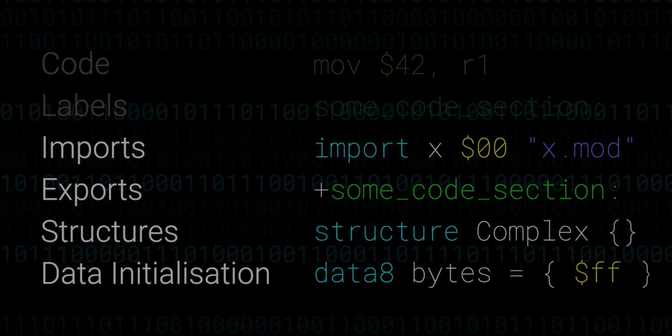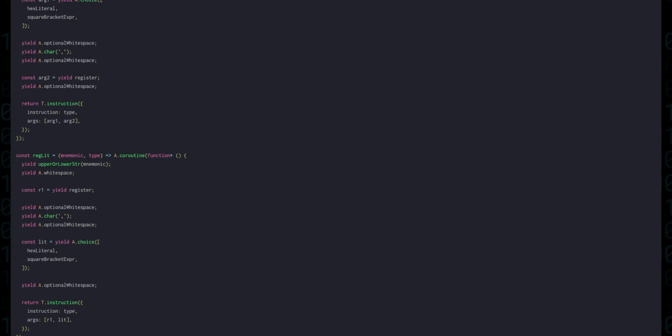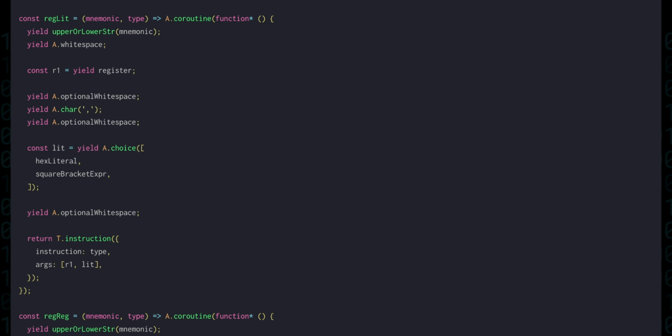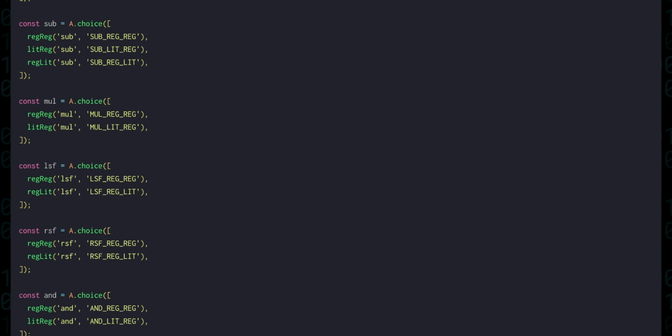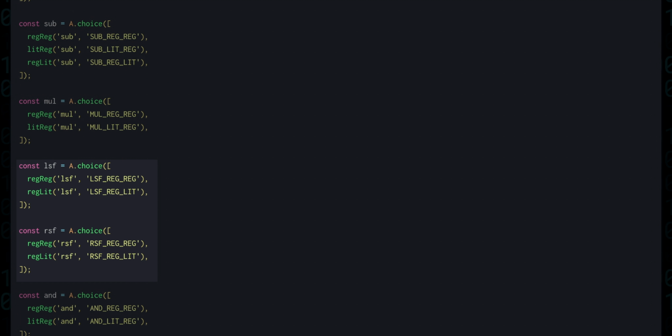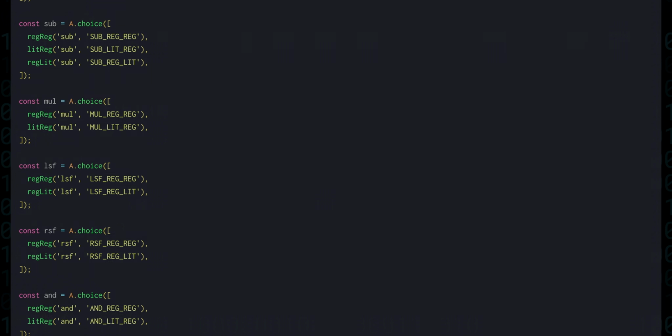But before we dive into that, I want to mention that during the previous episode, I missed one of the instruction formats, and that was reglit. This type is actually used in three different instruction groups, the left and the right shifts, as well as one version of the subtract instruction. I've added this format and fixed the instructions already off camera.